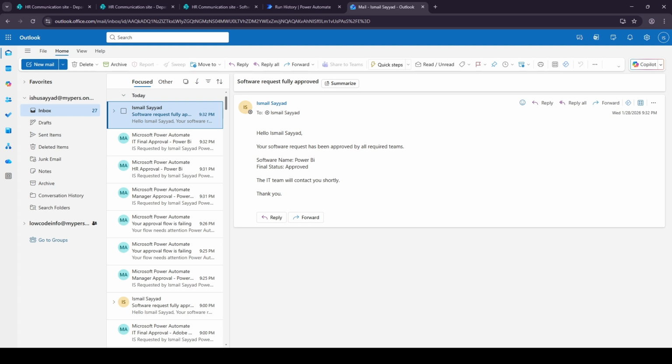So in this video, we upgraded our existing workflow and learned how to use SharePoint as a configuration source, fetch approvers dynamically, remove hard-coded dependencies, make the workflow scalable, and enhance an existing solution instead of rebuilding it. In the next video, we will focus on error handling, logging, and monitoring flows, which is critical before any solution goes into production.